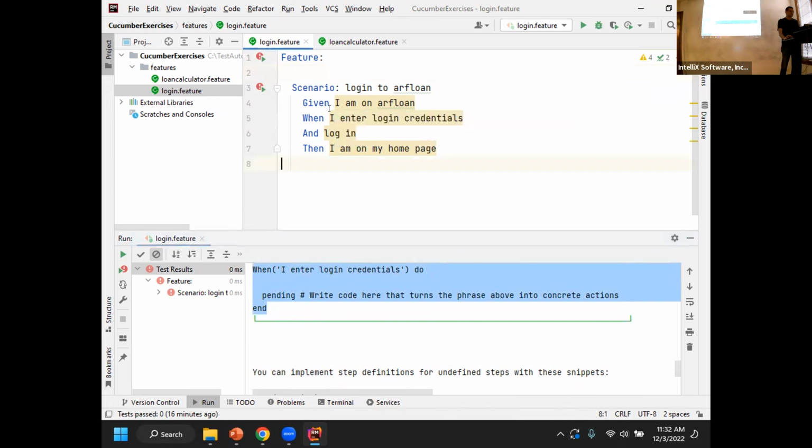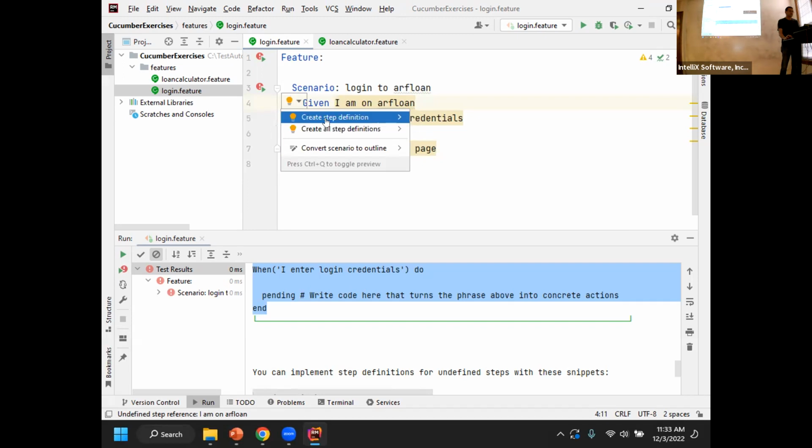Since we don't have a file, I'm going to go the simple way. I'm going to click on the first step, right just before the keyword, and I'm going to see this bulb. And I'll say create step definition, create all step definitions. If you are creating for the first time, you can use create all step definitions. It will create step definitions based on all the steps you have. So what's the difference, why is there an all? This one creates just one step.